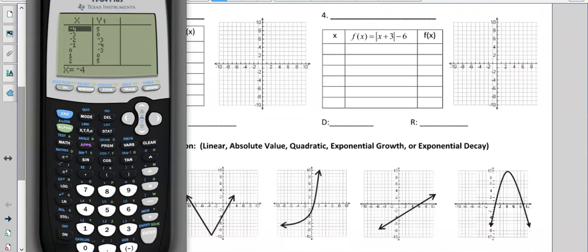All right, on this next one, I'm going to clear it out. Go to y equals and clear it out. I'm going to put 2, and I'm going to put to the power. I'm going to use that little caret key, and then type up here x plus 3. Now remember, on some of these calculators, you might need to put this in parentheses. And then to get down here, I arrow over and do -4. And I'm just going to go to my table. Again, if you want to hit graph to see what it looks like, go for it.